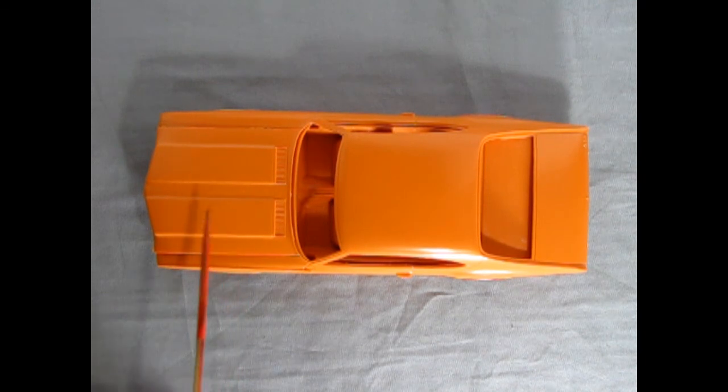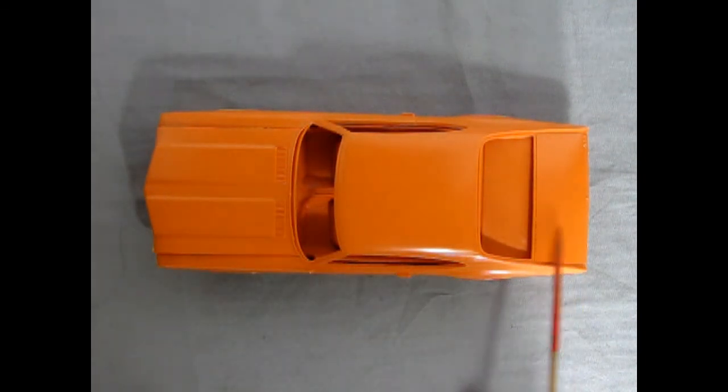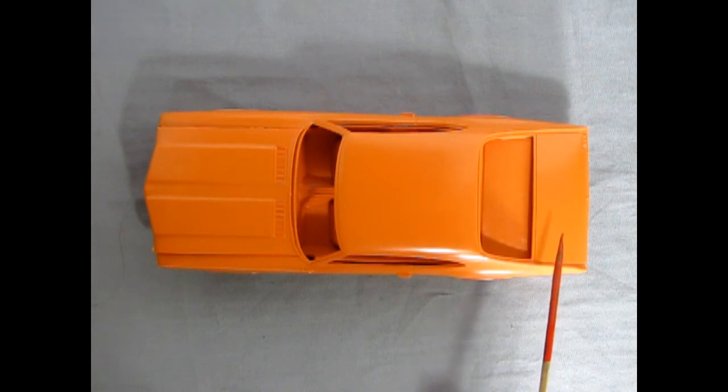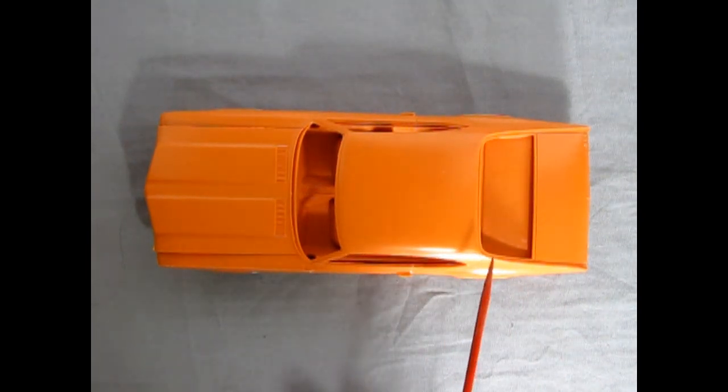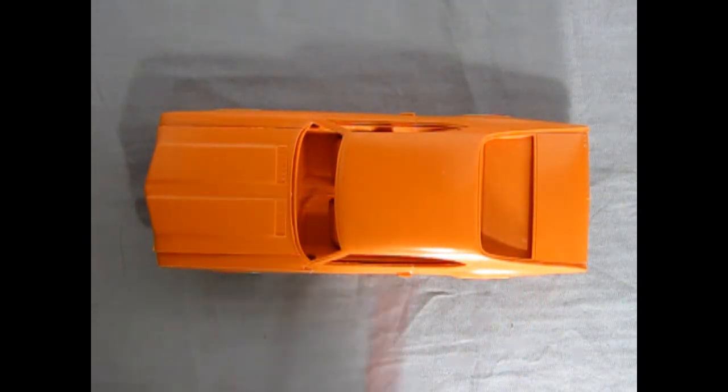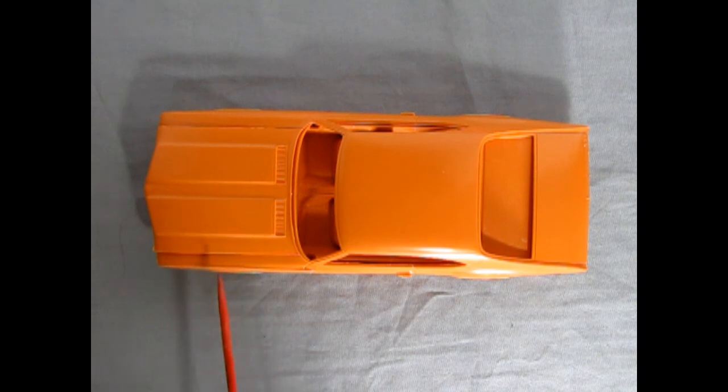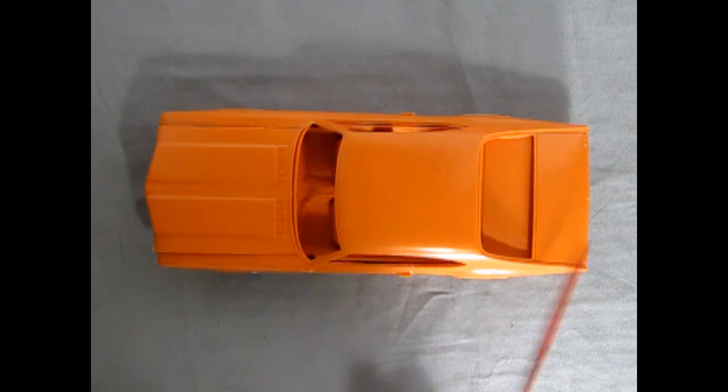Oldsmobile only had the stripes on the hood. It never had them on the back trunk lid. If you ever see an Oldsmobile in a magazine or something where they show them on the back trunk lid, that's inaccurate. The only car that was different in that regard was the Hurst Olds, the Hurst 442s, which had different things going on.